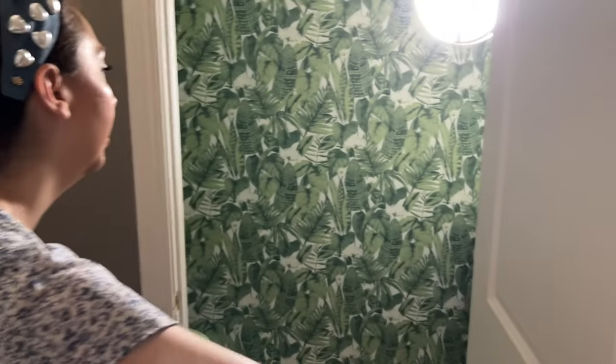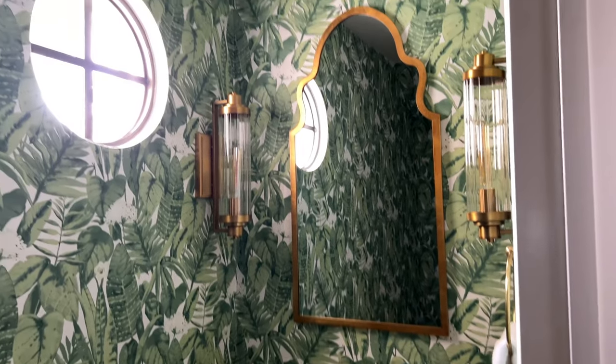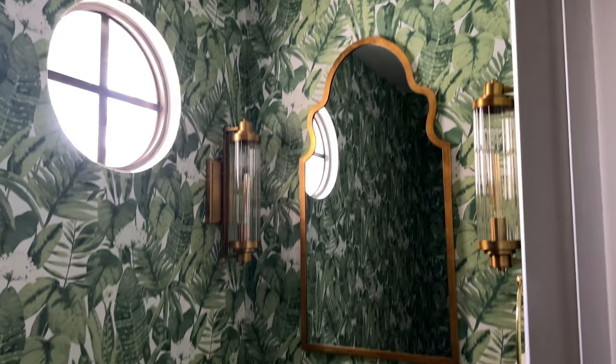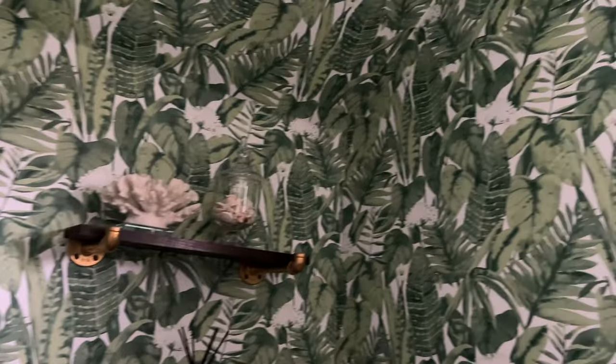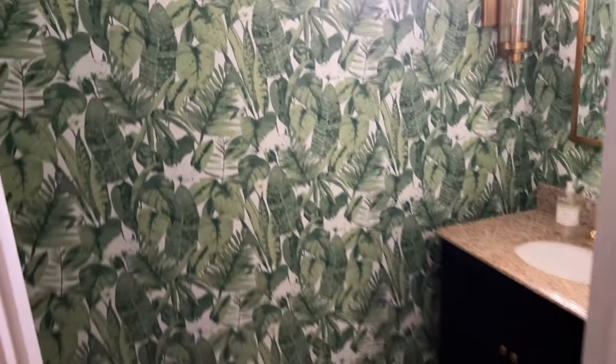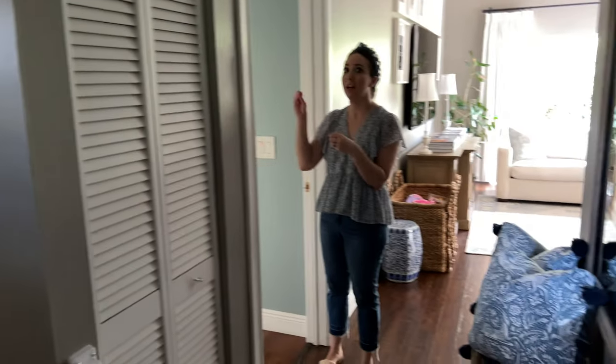Back in the hallway, let's peek in the powder room. The powder room is right here by the door and it's very influenced by Palm Beach — I had a lot of fun designing it. I love powder rooms and laundry rooms because I feel like you can go a little crazier with them. The wallpaper in there is Ten Paper — actually a peel-and-stick wallpaper.